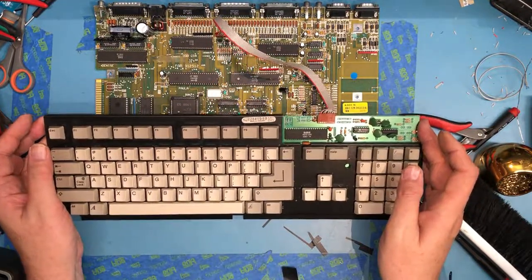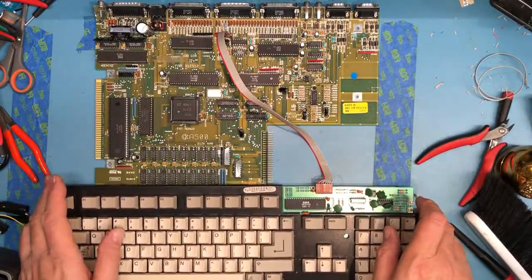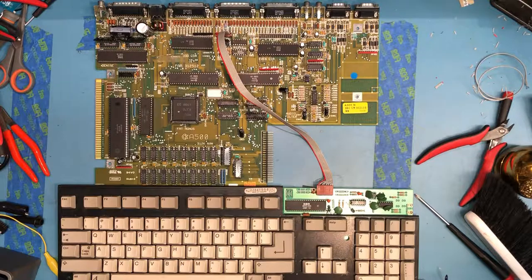So I think I will end this little video segment here. I've got to get everything set up to be able to power this Amiga up, and I don't have everything on the bench yet to do that, so we'll tackle that in a future video.